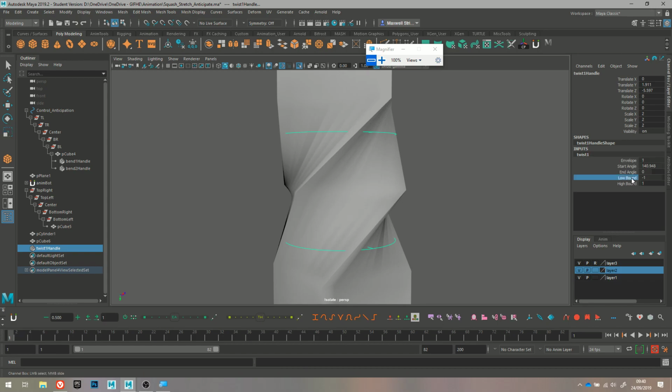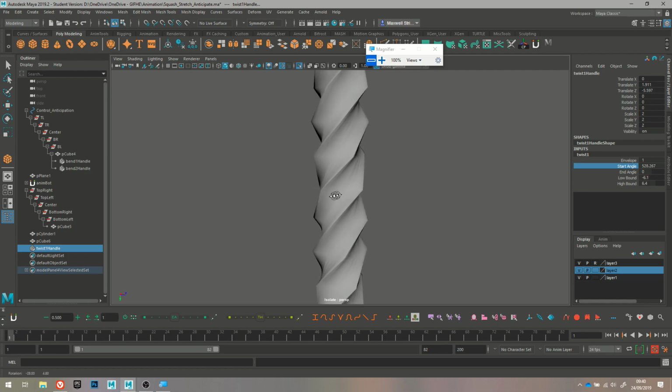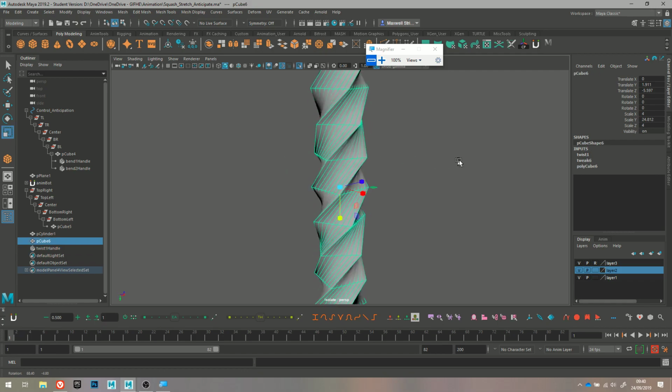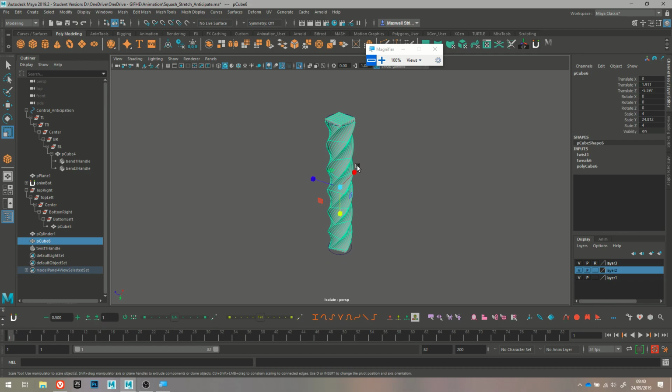So in your twist, you would need to change the higher and lower bounds to incorporate that. But again, it's all limited by your geometry, and you can see how that geometry is now stretched over that. But it does produce some very, very nice results.